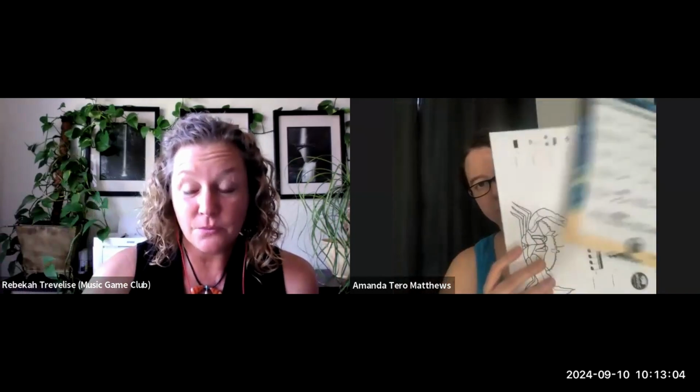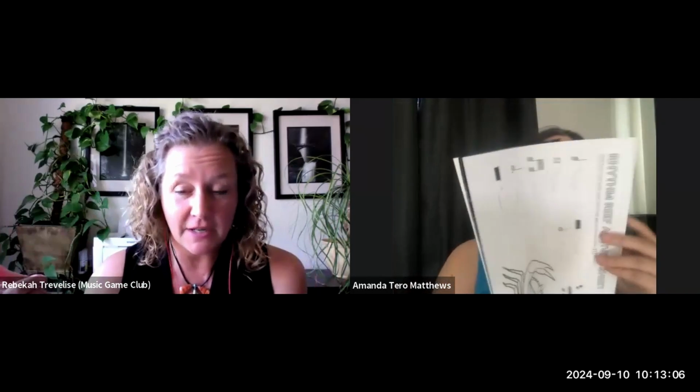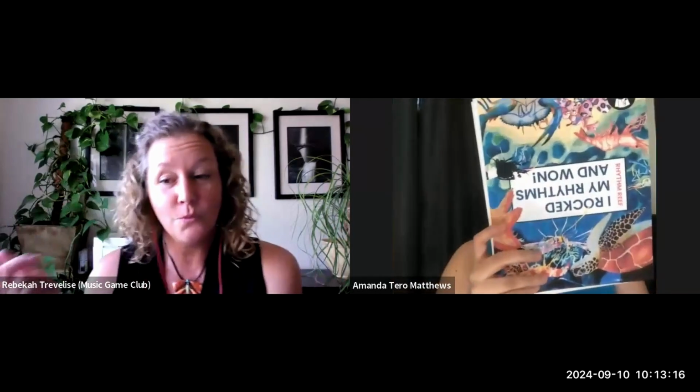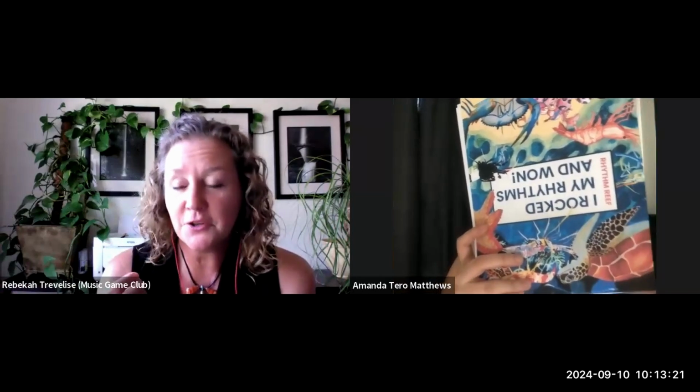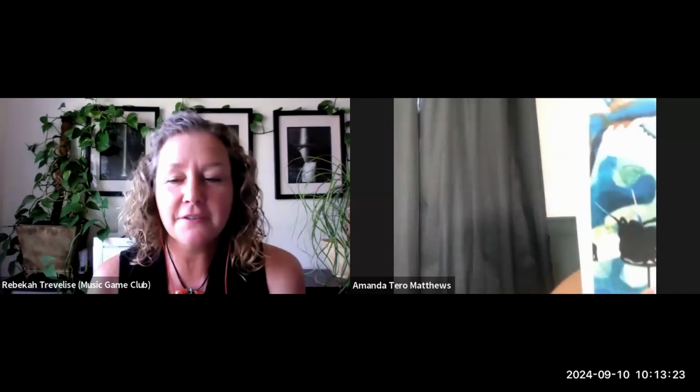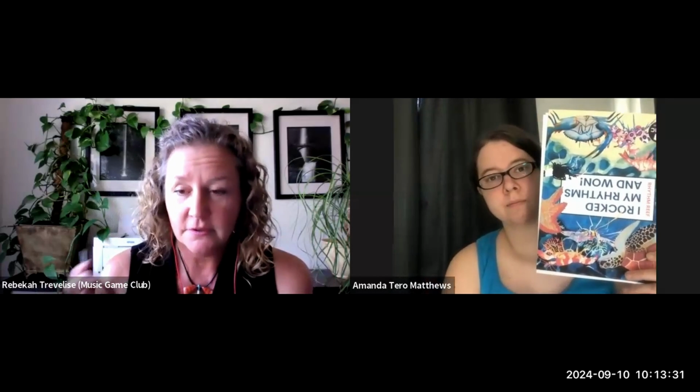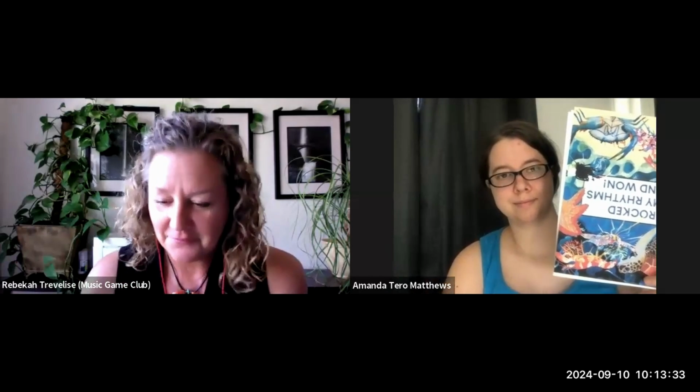The moment someone lays a rest, the next person in line around the circle has to pay the amount of cards that the rest value would get. So if I laid a half rest, the next person would have to pay me 2 cards, and then I would collect from the pile. So the goal is to get all the cards. So this is a super fun way, and it really hones in on rest values. So yeah, super fun game.